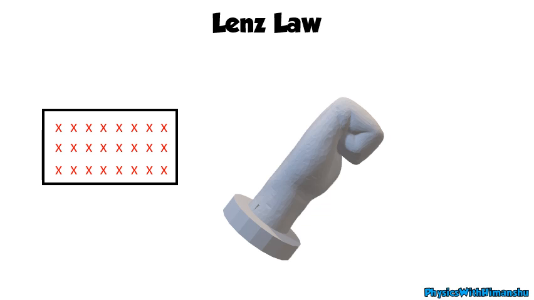Okay, suppose let's take this example. Suppose I tell you that the magnetic field is equal to 1 upon t squared. The magnetic field is in the downward or inward direction. Magnetic flux is directly proportional to the magnetic field, which is inversely proportional to time. So with increase in time, B will decrease, so flux will decrease. We have to support our magnetic field, so the thumb will be in the inward direction and the current will flow in the clockwise direction. So this is the way current will flow. So what is Lenz's law? Lenz's law basically tells you how your current will flow, in the clockwise or anti-clockwise direction.